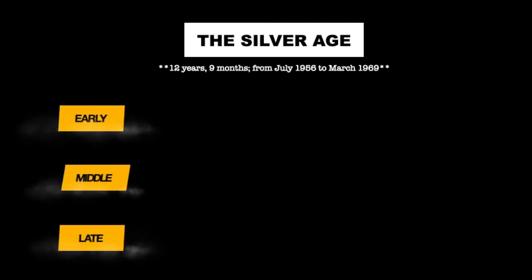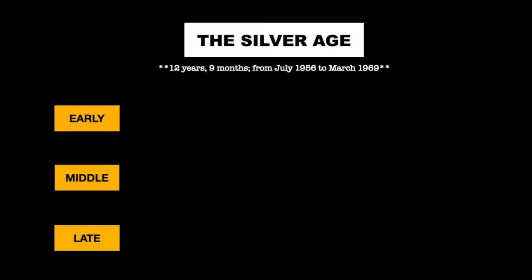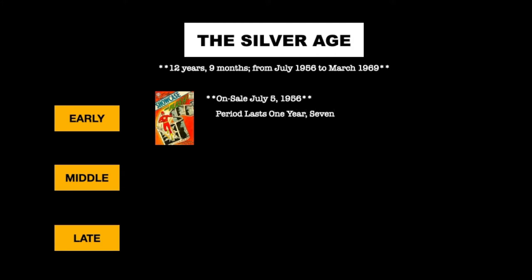The Silver Age lasts in total 12 years, 9 months, from July 1956 until March 1969. But that's the Silver Age total. It can be broken down into early, middle, and late periods. The early Silver Age, of course, kicks off with Showcase number 4, which went on sale July 5th, 1956. This period lasts 1 year, 7 months, from July 56 until January 1958.